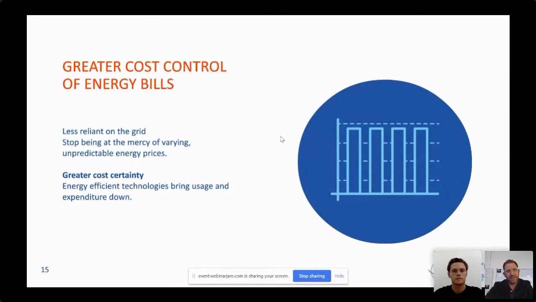There's obviously been some reductions in power prices recently, but the reality is that that volatility in electricity prices has been a big concern for a lot of customers. And being able to get certainty over a portion of their bill by being able to generate their own electricity through solar has been a really significant reason for a lot of companies to go down the path of solar.